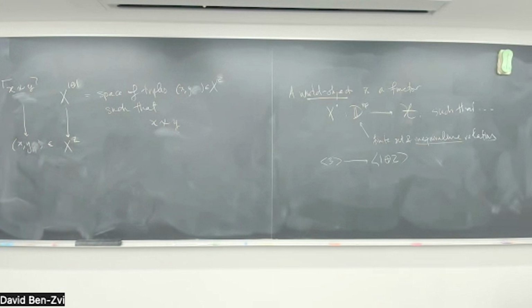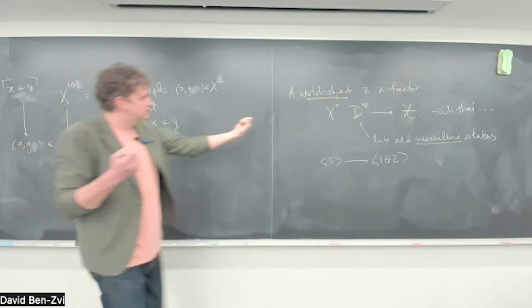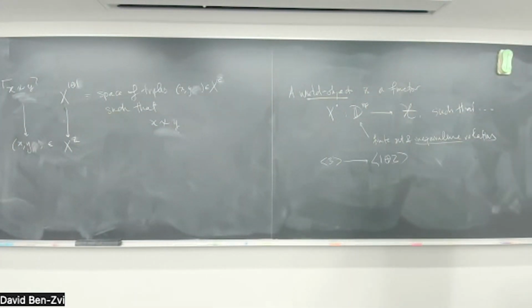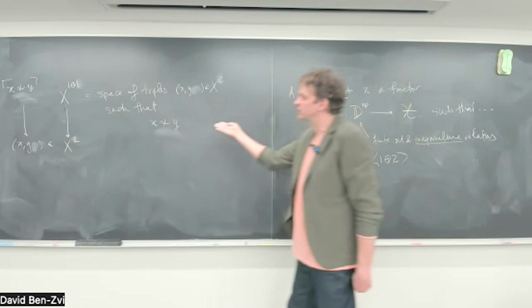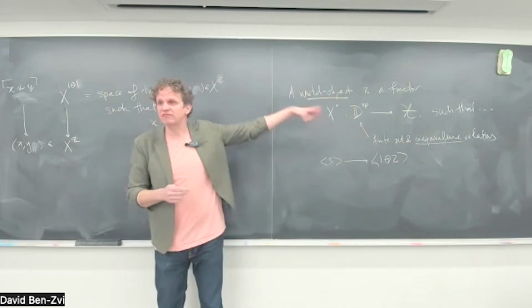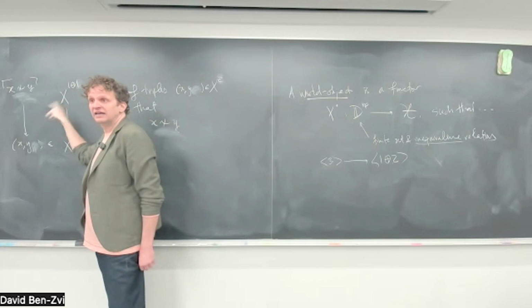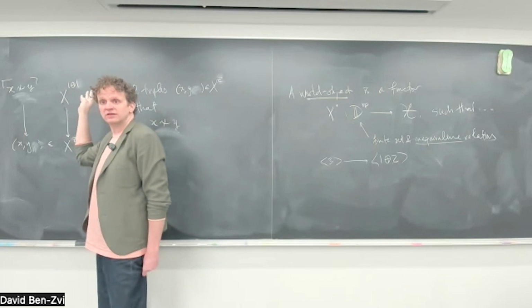But the point that I want to make is that I'm adding this in as additional structure on top of X. So even if I don't already have an X that comes to me as like a manifold where I know what it means for 2 points to be different, I can give this thing an extra artificial notion of what it means for 2 points to be different, satisfying some stuff. I'll have to tell you about that stuff. And as long as I do that, then I can define one of these world objects.